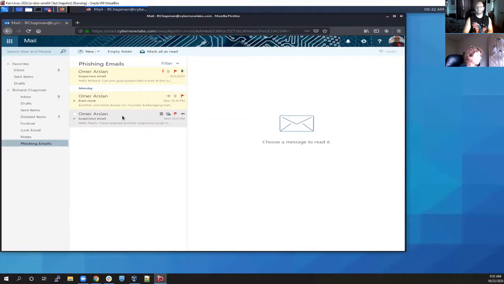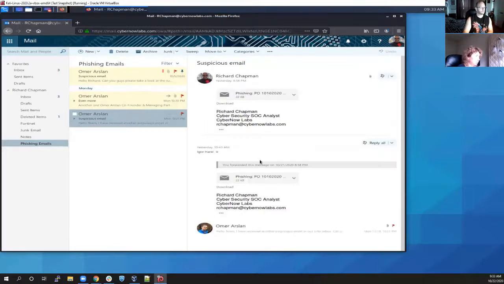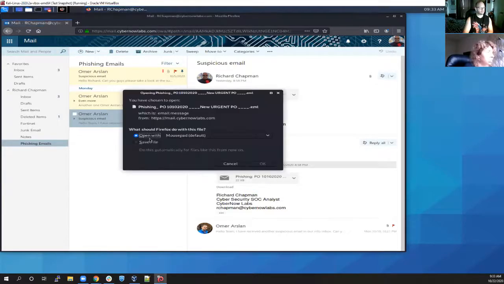So we go to the first one, which is not FedEx. We go to the first one, which has the Trojan attachment, right? Correct. It's the one that's the PO. And basically all you're going to do is when you go into the email, when you click on the phishing PO part, you're going to have the ability to download that. Okay. So go ahead and download it.